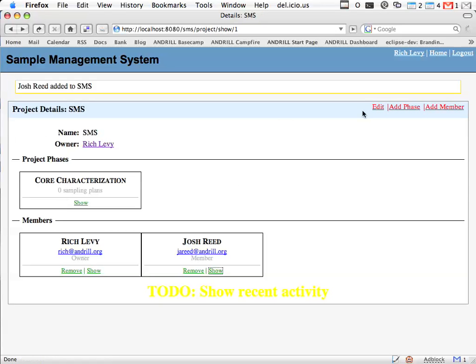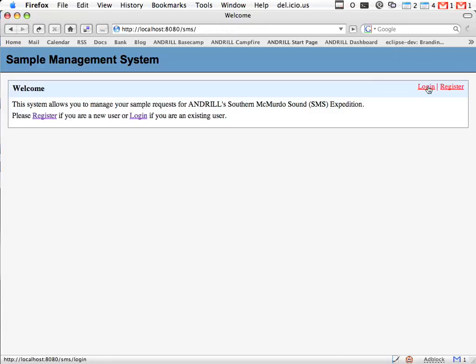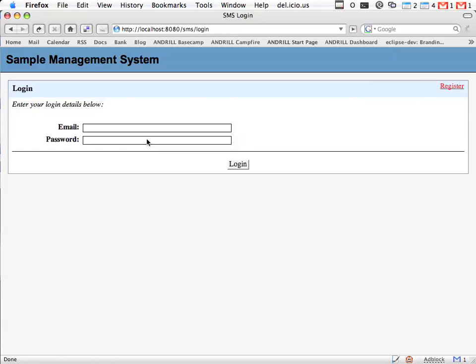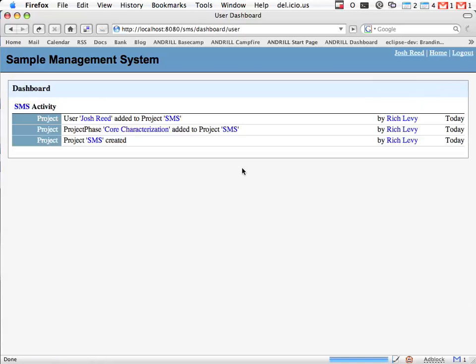Okay, now that we have a project set up, let's log out and pretend like we're an actual user wanting to request samples. So we'll log in as me, and since I'm a member of the SMS project, my dashboard shows the activity that's been happening within the project.